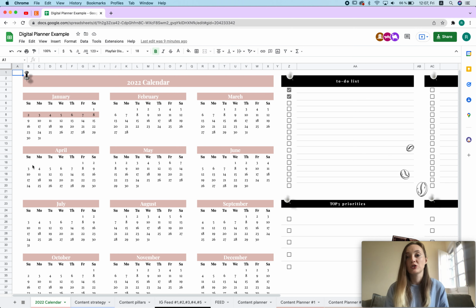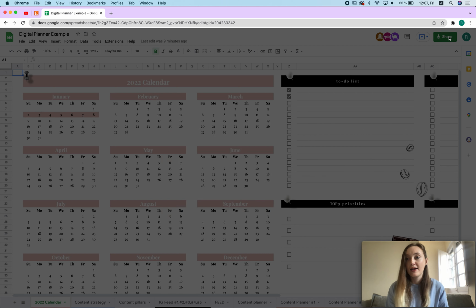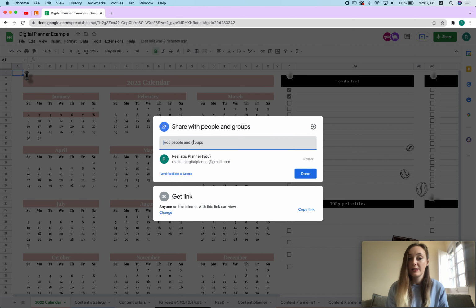So first of all, to share a document, you just click this button here, and then you choose an email. Now, if you're gonna write an email that is not a Gmail account, but something like Hotmail or whatever, they can still send the notification to the person, but they will have to create a Gmail account in order to use the template.